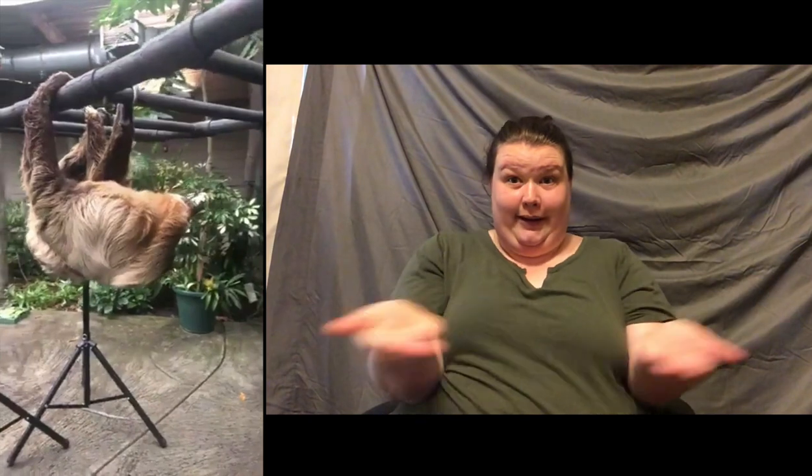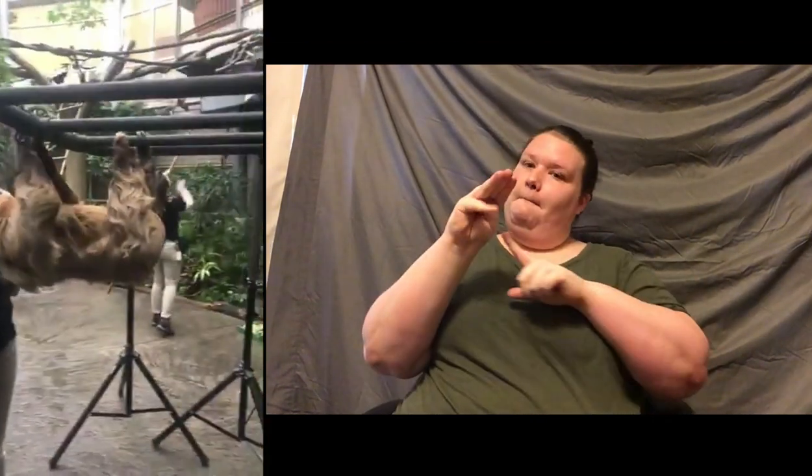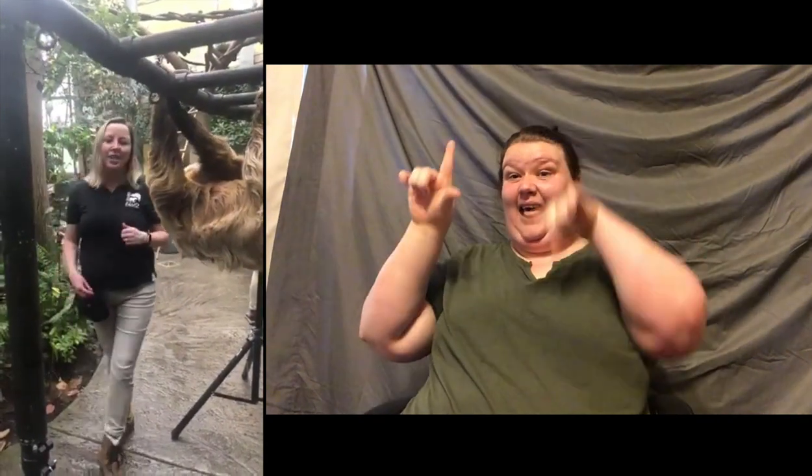We actually have Lightning back there too — we have two two-toed sloths. Mo is here on his jungle gym kind of hanging out. He's a little bit active, not too much. Melanie's going to work behind us and try to get Lightning; he's been kind of sleepy today. We've got a rainy, dreary day going on, but let's take out Mo.